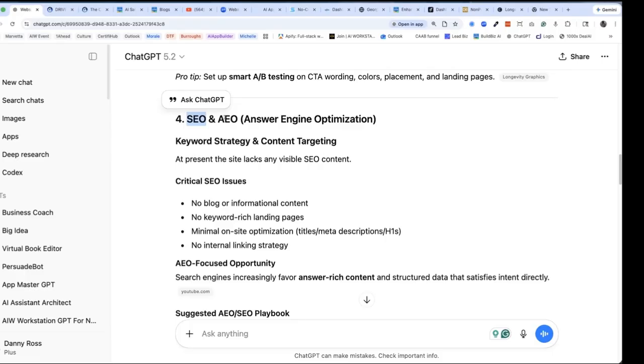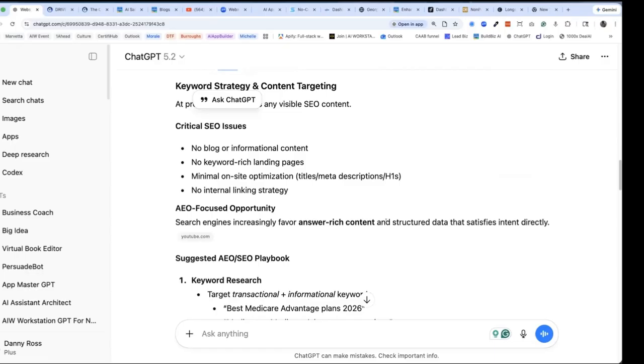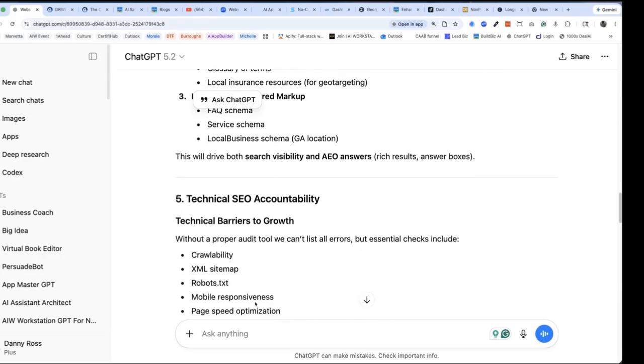So SEO is search engine optimization. AEO is AI engine optimization or answer engine optimization. This is where you are trying to get the AI to find your business or service anywhere in the world. And the way to do that is to have good, authoritative information that shows you are the expert on the web. And so the AI will point people to your website to answer their questions because they just asked a question about insurance and Medigap. And so now you want to be that authority. That's what this is going to do.